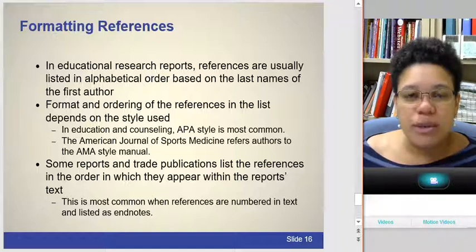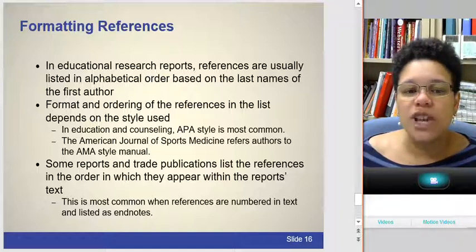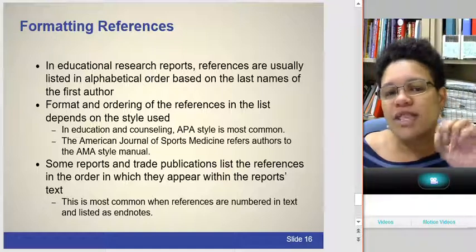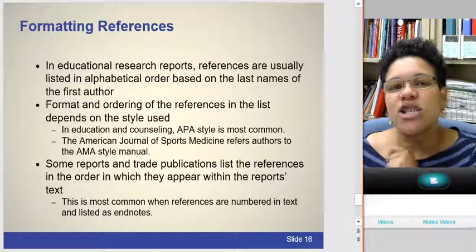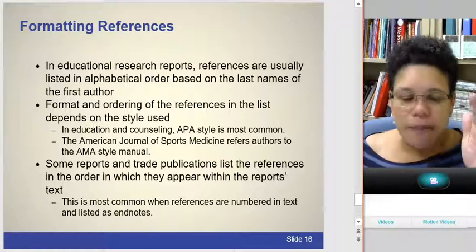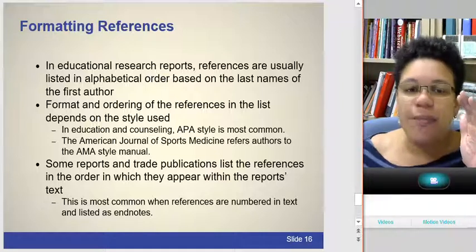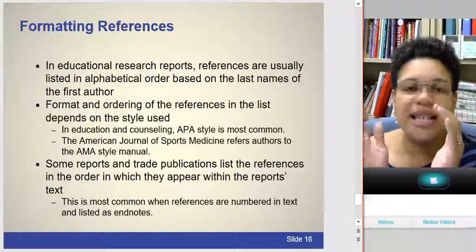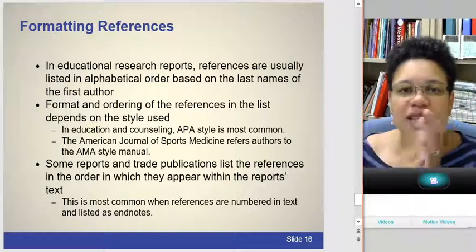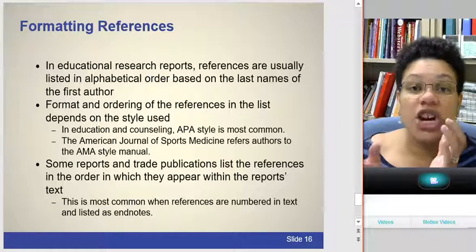Some reports and trade publications list the references in the order in which they appear within the report's text. This is most common when references are numbered in the text and listed as endnotes. So in APA style, for example, your in-text citations are the author's last name and the year, in parentheses.